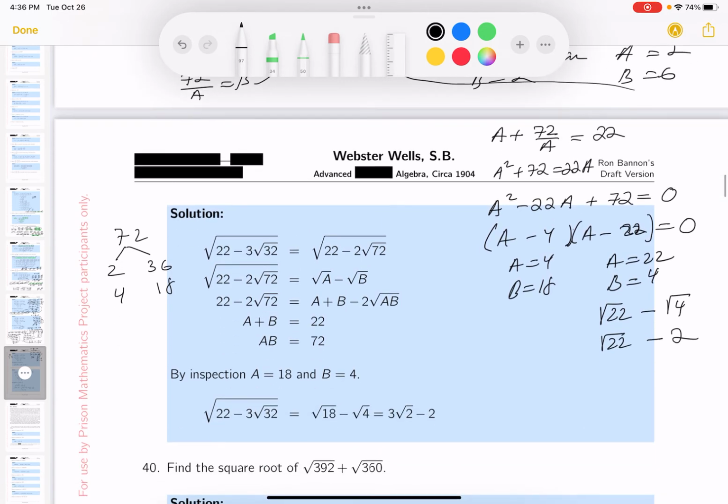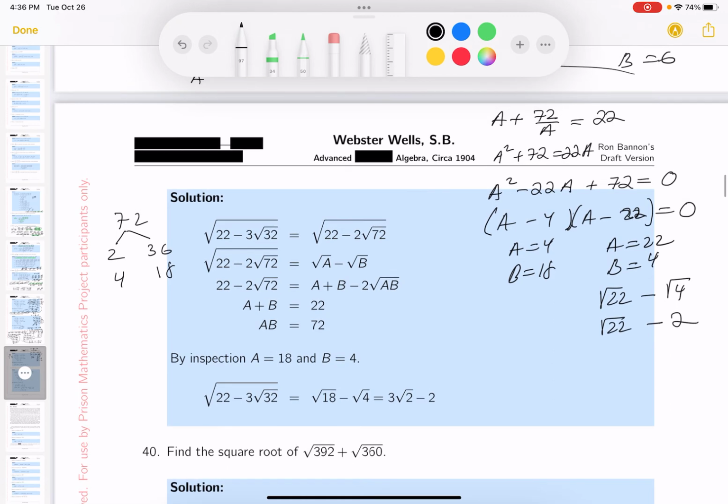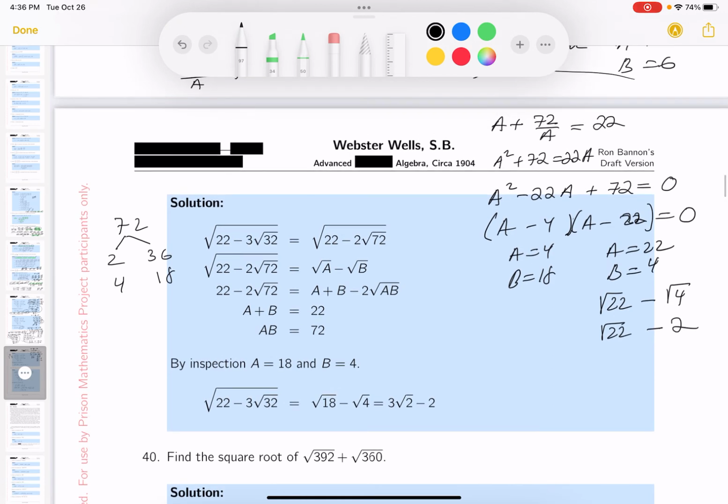Let's take a look at the K and see if we got that. And I think I made a mistake somewhere. Oh, you know what? I think I did. I put 22 down, and I don't know where that came from. I got to change what I was doing. I looked backwards, and I made a horrible mistake. I said 18, right? Remember that? So the A would be 18, and I apologize, and the B would be 4.